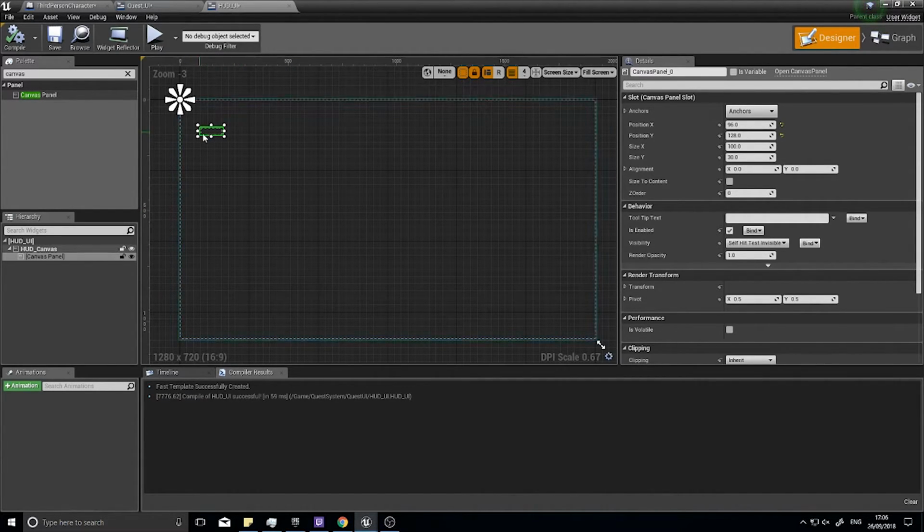So all I need to do is make sure I tick the size to content box on my details panel for my canvas. It will shrink right down because it's empty, but don't worry about that for now. Click compile, and I've got to name this canvas panel too. So quest dialog holder. So we can now call that up and make it so we can place it into it. We will need to make it a variable before we can do that, so tick the is variable button next to the title.